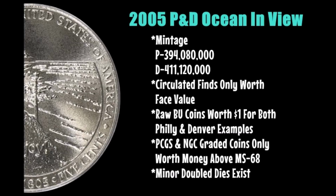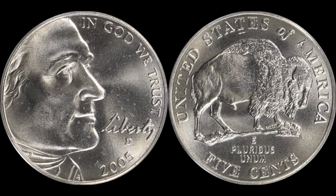So let's go ahead and talk about the most popular design out of the 4 coins that were produced between 2004 and 2005 for the Westward Journey program, and that is the American Bison. All right, this is a coin that's constantly being held on to and plucked out of circulation, whether they're beaters or they're brilliant uncirculated. People love them because it reminds them of early America, and it also reminds them of the Buffalo nickel, the early rendition of the coin that was made between 1913 to 1938. So already it has quite a bit of following, and people love remakes of a coin that was once popular and is still popular today, and that's primarily the reason why they reproduce this design on here.